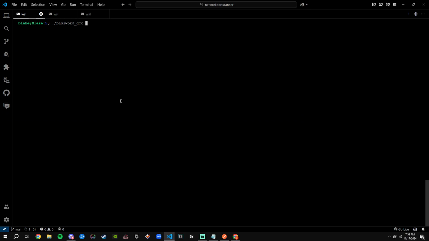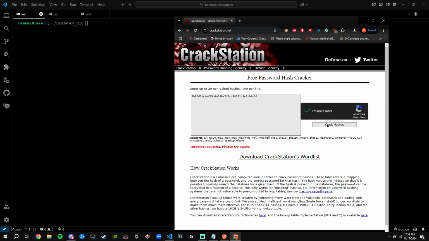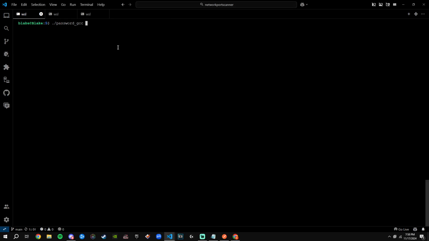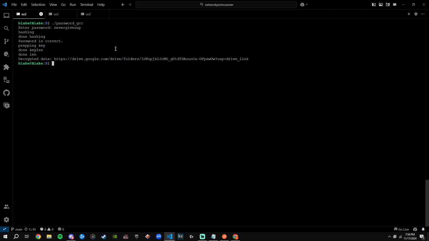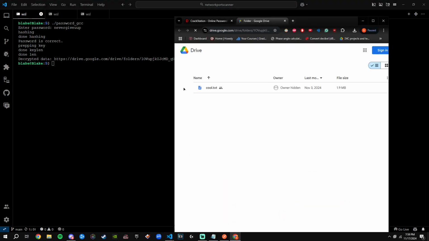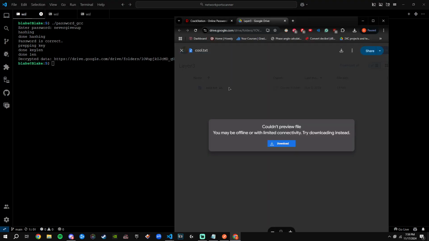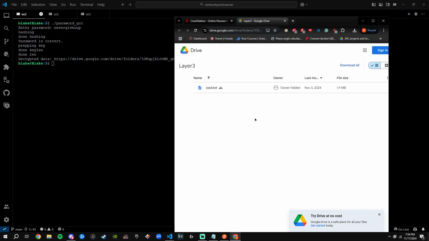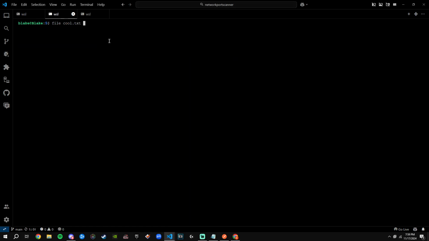First, I will input the hash found in the layer 1 code to find the correct password. As you can see, we get a message saying we are correct and a link to the next layer. Going to this link, we can see a weird looking text file. However, running the file command shows us that it is a simple zip file. We can unzip it to gain access to yet another binary file.